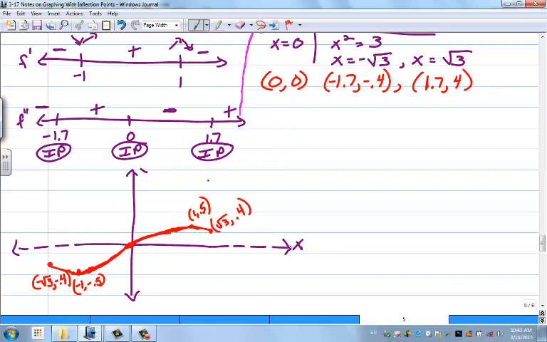And because this is a horizontal asymptote, it has to get closer and closer. Well, the only way to get closer and closer to this is to become concave up. Because if you remain concave down, you're going to have to cross, right? You don't want to cross. You're not going to cross as you approach infinity. You're going to become concave up at this point and stay concave up and just get closer and closer to that graph as you go towards infinity. Here, this is concave up, it needs to become concave down so it gets closer and closer to that graph as you approach infinity. And that's why those are both inflection points.